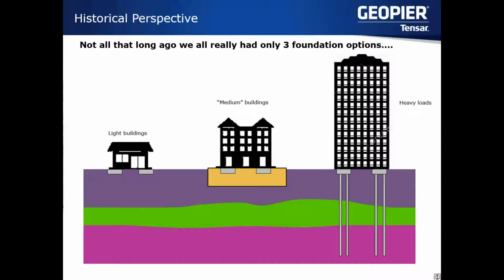And then we had kind of that nuisance group in the middle, the medium buildings, or the intermediate group, as we might call it. And those might be 2, 3, maybe 5-story buildings. They might have basements, they might have costly undercuts, or they may have just been put on full-blown deep foundations because there really weren't many other options at the time. And so prior to the commercial ground improvement market coming into existence, there really was a very strong need for an alternative to this middle group here, where people encountered soils issues and needed to support their structures in a more cost-effective fashion.